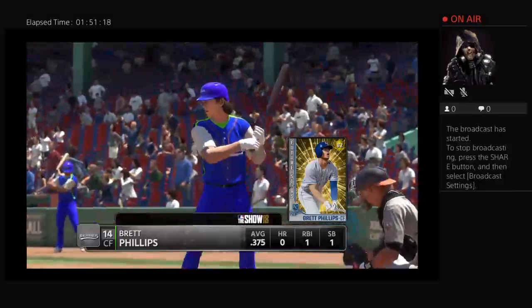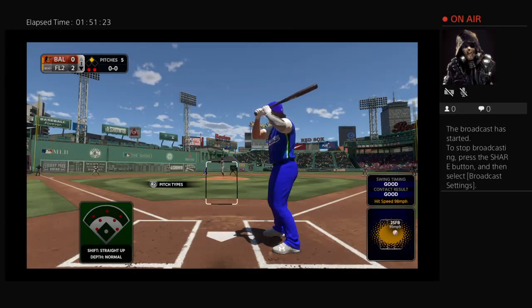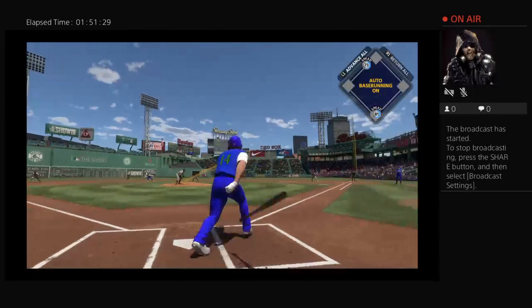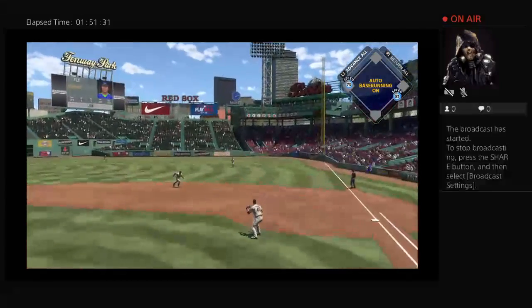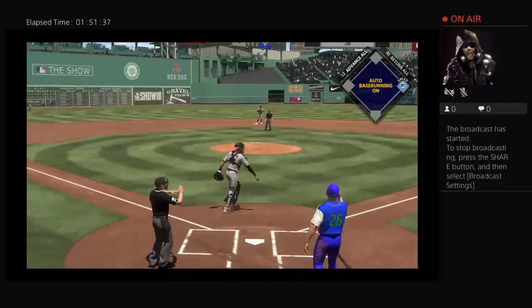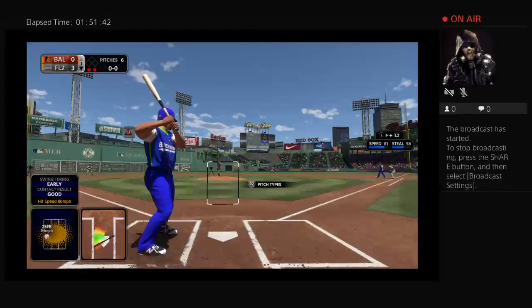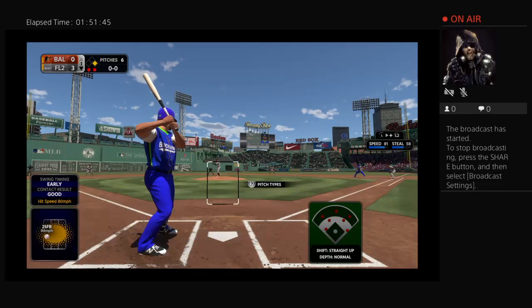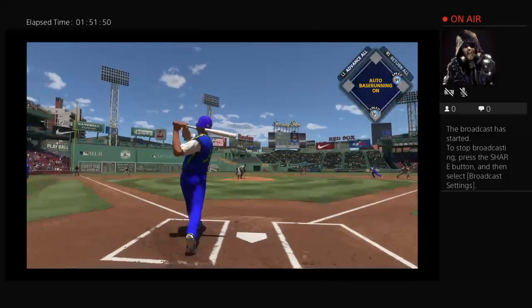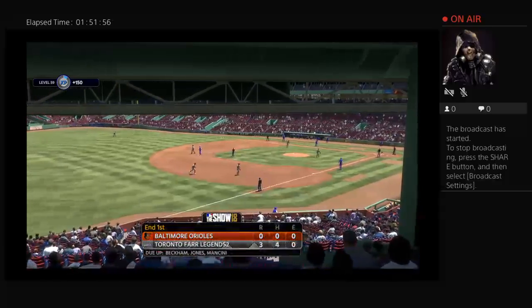At the plate, Brett Phillips. Another first inning RBI opportunity for him here. Here comes the first pitch. He pulls this one into right. And that's in there. Base hit. The throw home. But this won't be in time as he's well safe and the run scores. Digging in, Sam Travis. He takes his first cuts in this one with a man at first and 2 away. From the belt, the pitch. So this won't get by the shortstop as he's there to take it in for the third out.